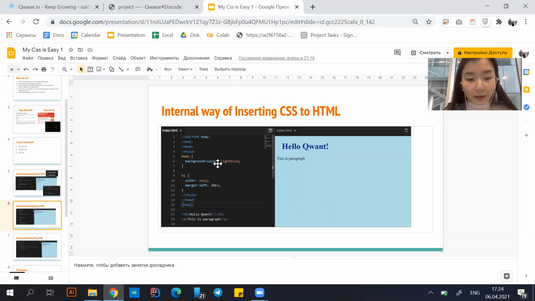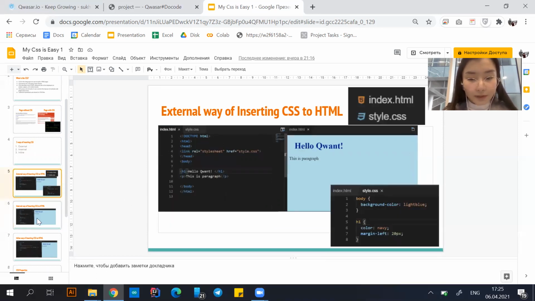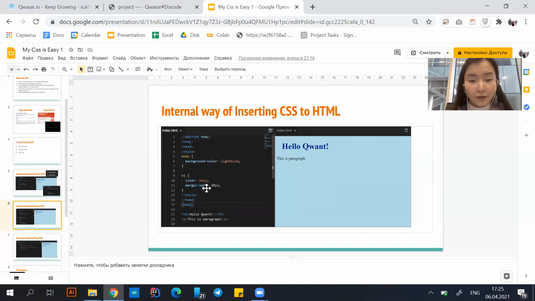I didn't create other CSS files, because all the style we are writing in our head part, just mentioning style, and inside the style we should write CSS code. So this is the sample. This is the same page, the same style, but I use different ways of inserting CSS. This is the internal way.